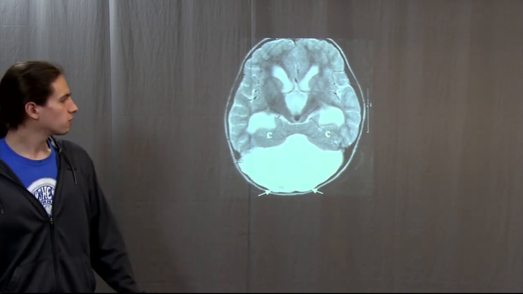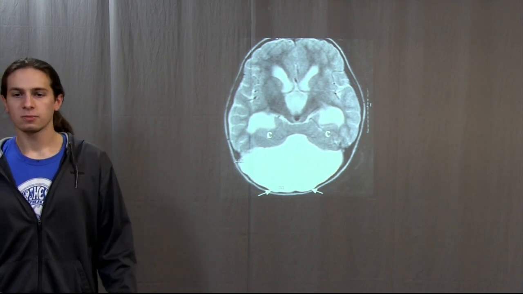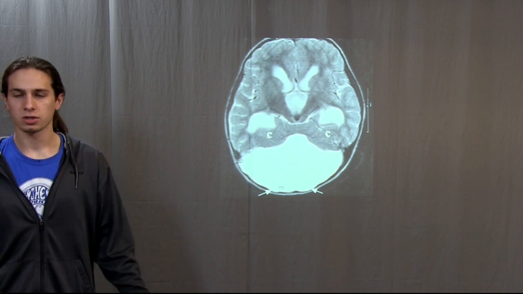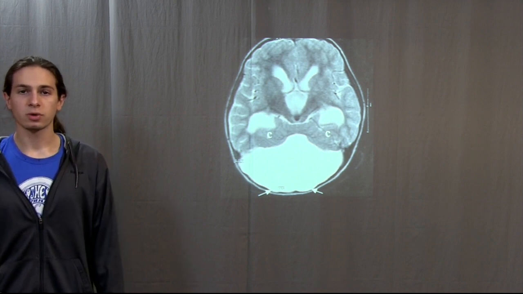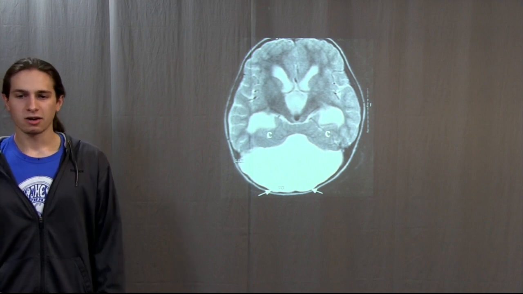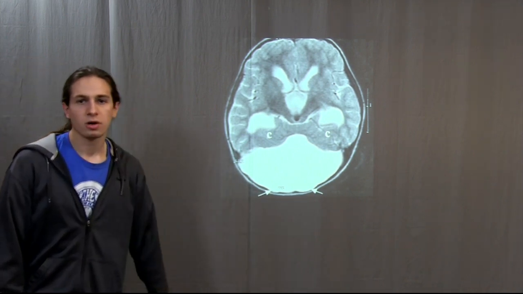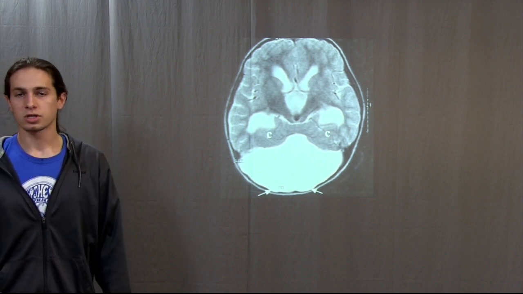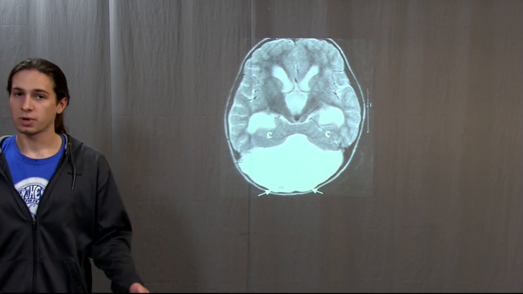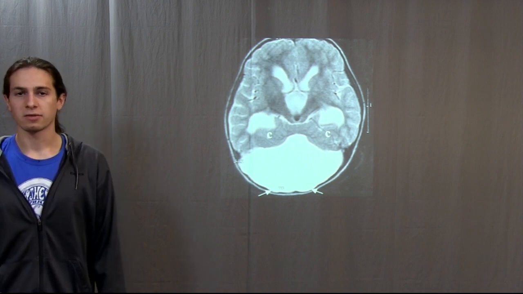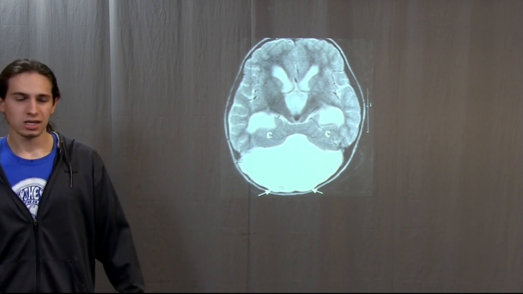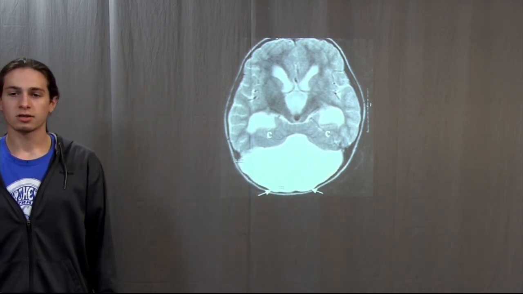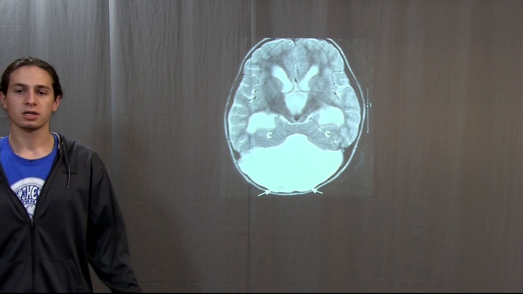This picture shown, I know it's a little hard to see, but the large area in white represents the cyst formation in the posterior fossa, which is, again, filled with cerebrospinal fluid. Also indicated by the arrows down below, I know they are also hard to see, but that indicates a thinning of the occipital bone, which is caused by the pressure exerted on the back of the head. And also indicated by the C's, again, I know they're hard to see, but these represent the underdevelopment rather of the cerebellum.